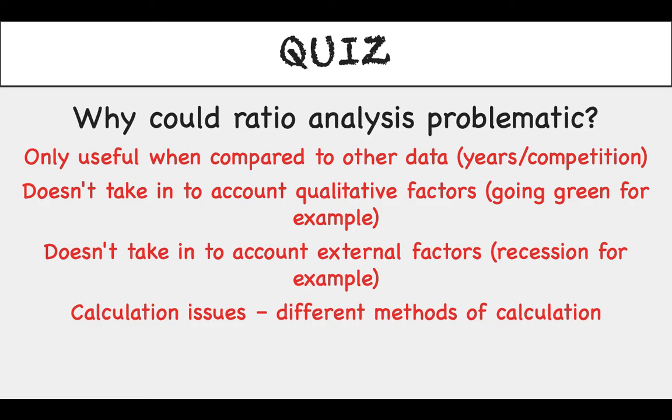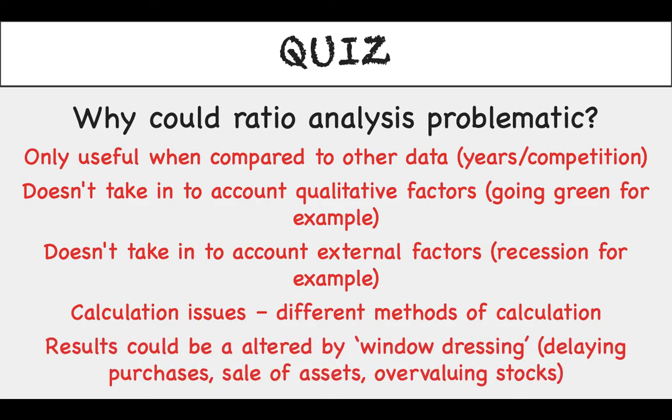There are some calculation issues. I wouldn't use this in an exam answer because I think it's not a solid answer. But there are slightly different methods of calculating these, of calculating capital employed and different things and different accounting methods. But I think it's a bit of a cheat point. I wouldn't rely on this too heavily. And this last one's quite good though, perhaps.